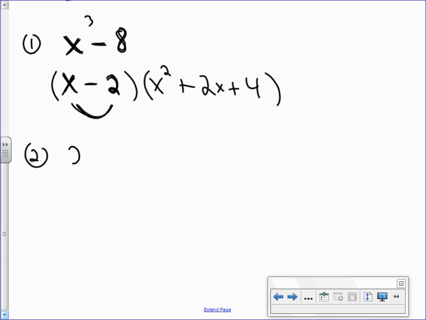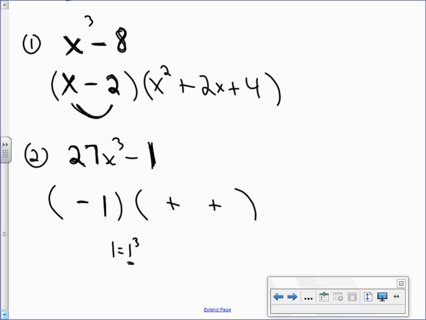All right? Let's look at this one, 27x cubed minus 1. Okay? Again, there's that number 27 that's on that list I told you at the beginning. It's an x cubed, and there's a 1 that's on that list. So binomial and a trinomial. Minus 2 pluses. Okay? In this case, this is the easy one right here, 1, because 1 is 1 cubed. So I get to put a 1 here. Okay?